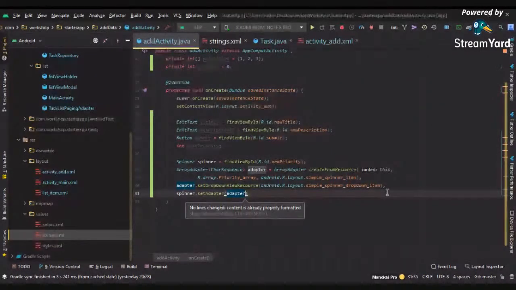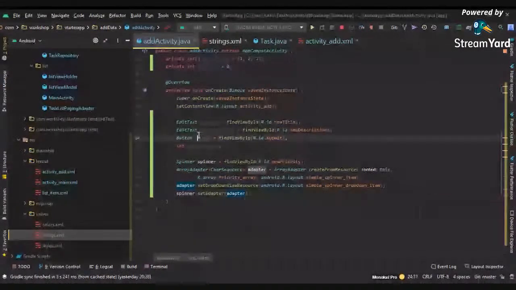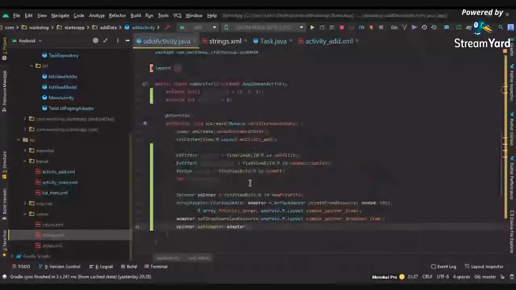And then we'll have to use the logic here: once the submit button gets clicked, the entire data should be retrieved from the edit text and the priority of the spinner, and then we'll have to populate it to the database. To do the database part, we'll need a view model also, right? So let's create the view model reference here.